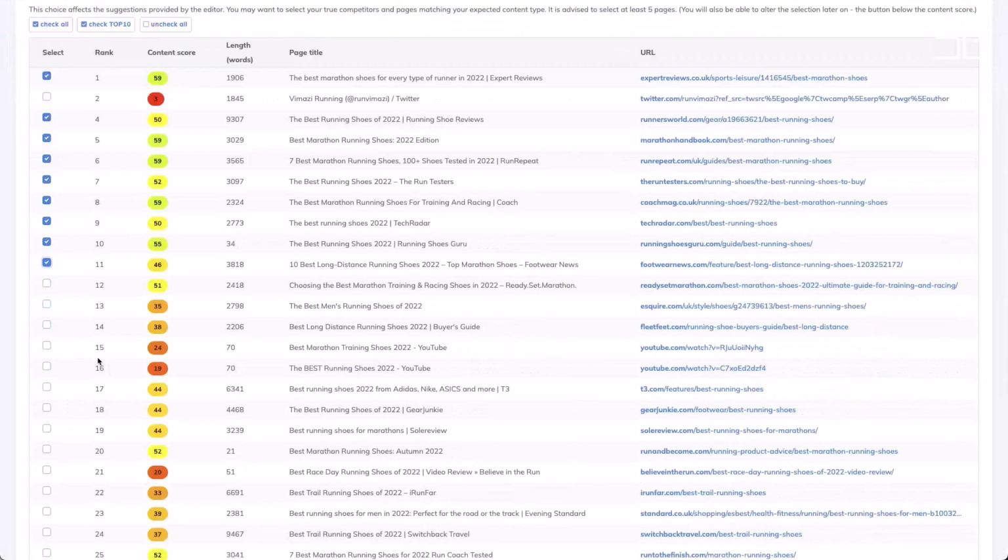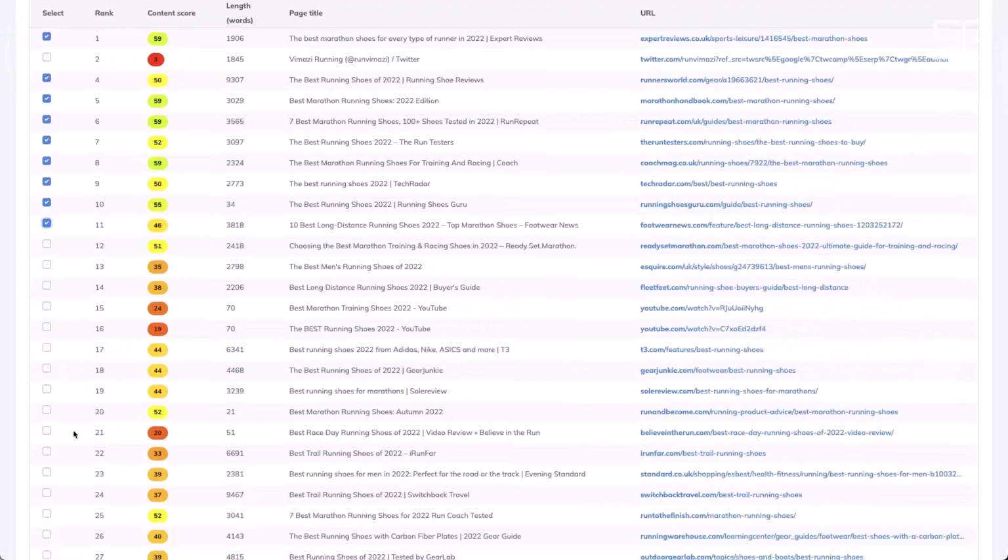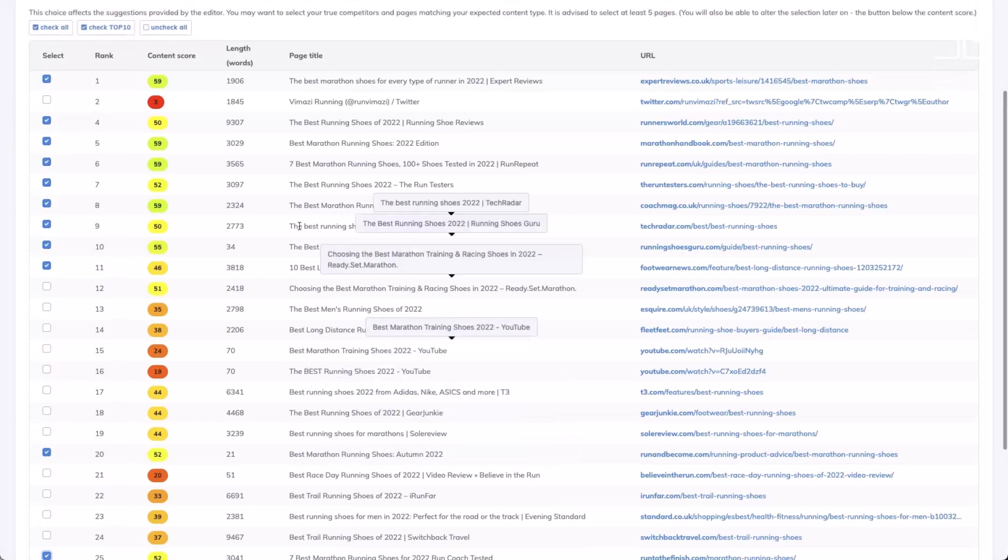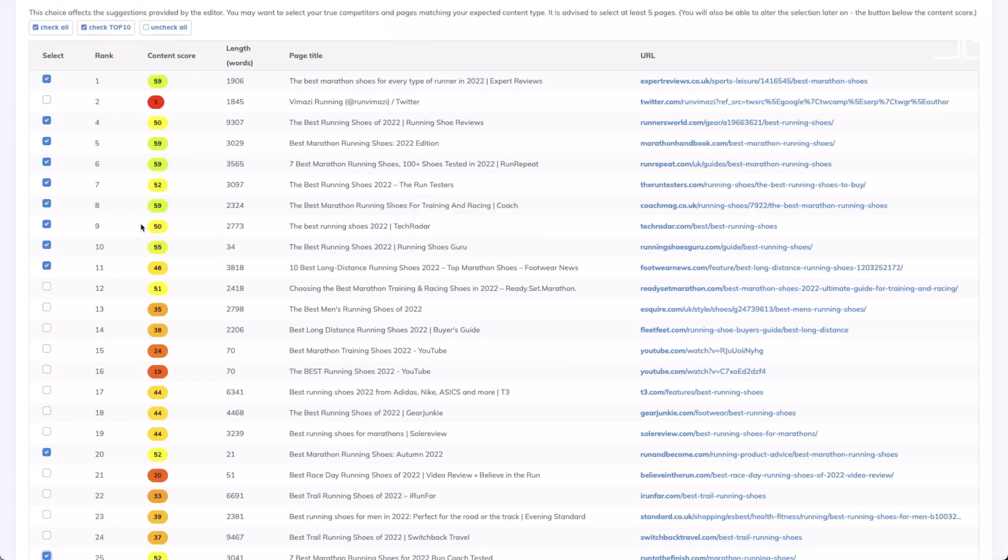So I would go for something which is high content. For example, here we have best shoes for autumn 2020. Here we have marathon shoes, because we are mostly looking for marathon shoes, not just the running shoes, but the marathon shoes. So I would say maybe this one and maybe this one as well.